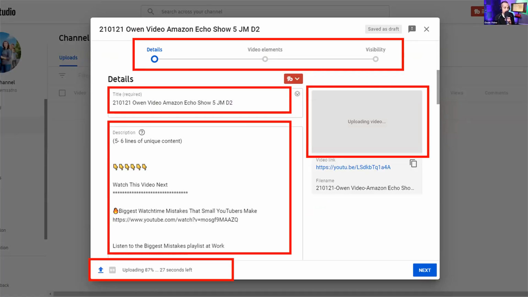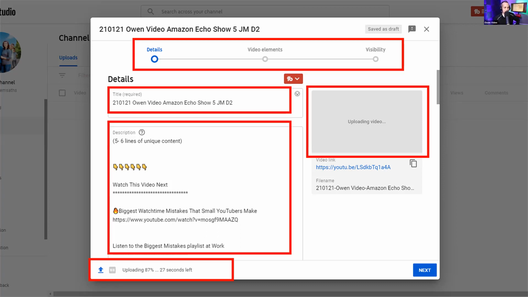Now, after you click on that, you're going to go to the first of 3 different pages inside the YouTube upload system. You could X out of this by accident or on purpose, and you can come back to it anytime. So you can't really mess this up. You don't have to leave it on your screen. If you want to upload the video and get to the grocery store, upload it, click X, and come back to it later.